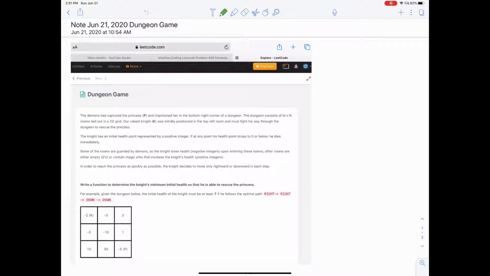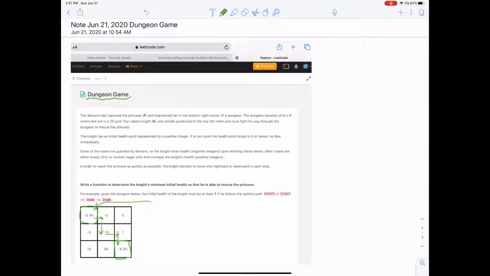Today we are looking at this LeetCode problem, dungeon game. So the question is, we have these small rooms, and we start from the first one. The goal is to go either right or down until we get to the last room. In each room, you will have a point. We have an initialized health point at the beginning.